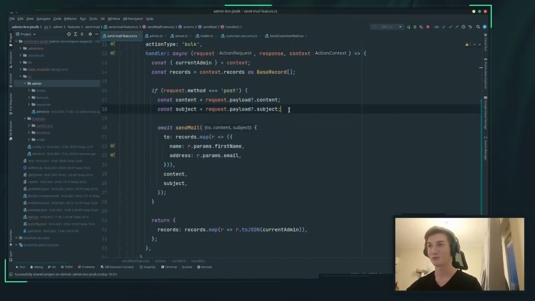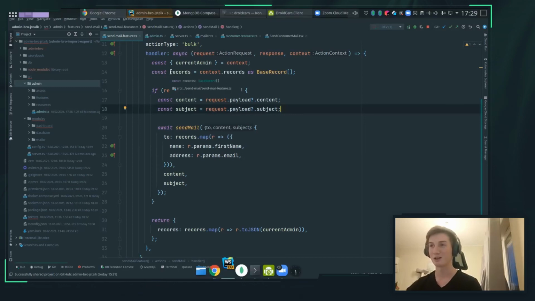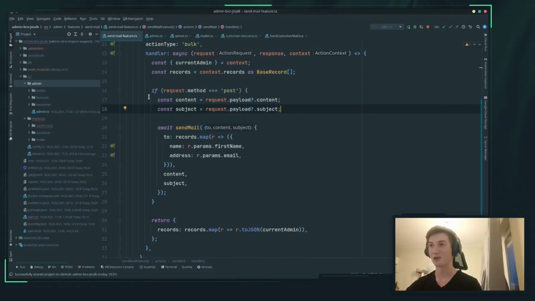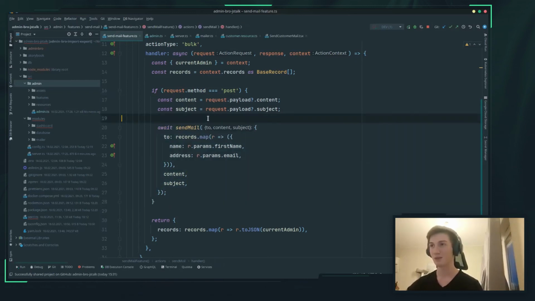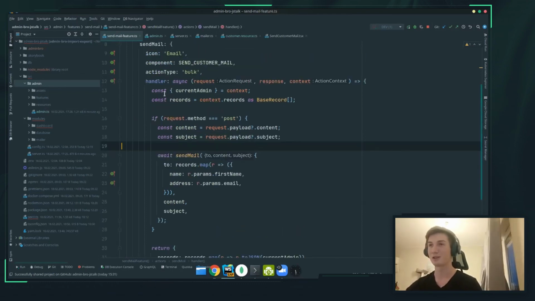And the handler is just a plain JavaScript function that will get the records from the payload, get the content of the email and the subject of the email, and send that out to customers. So you can see that it is just 10 lines of code, and I can use it to implement a custom action, and that's all that's needed for AdminBro.